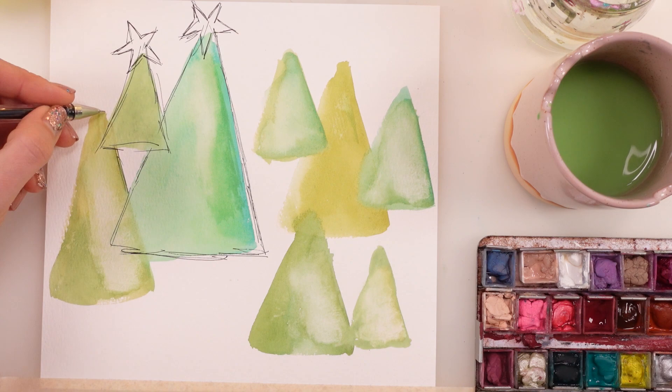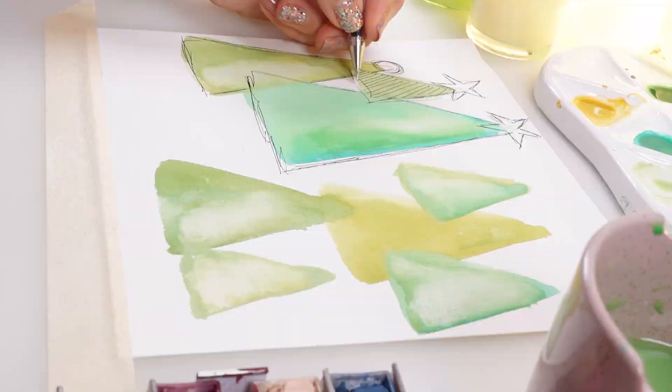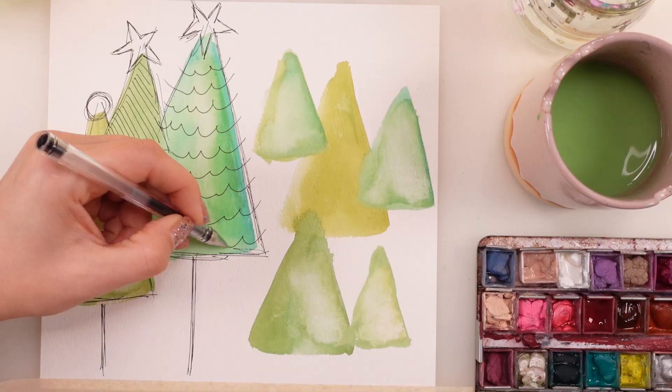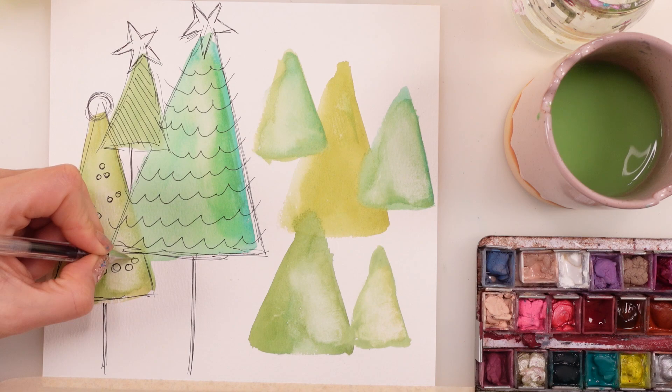I wish you to see that I have no problems if one tree is on top of another — I think that makes it even more quirky and special and just different. So please go for it, don't worry about one tree being on top of another because I think this is why it's so lovely. You can choose any design you wish — some fun stuff, some dots, some lines, however it feels. Sky's the limit, just be yourself in it.